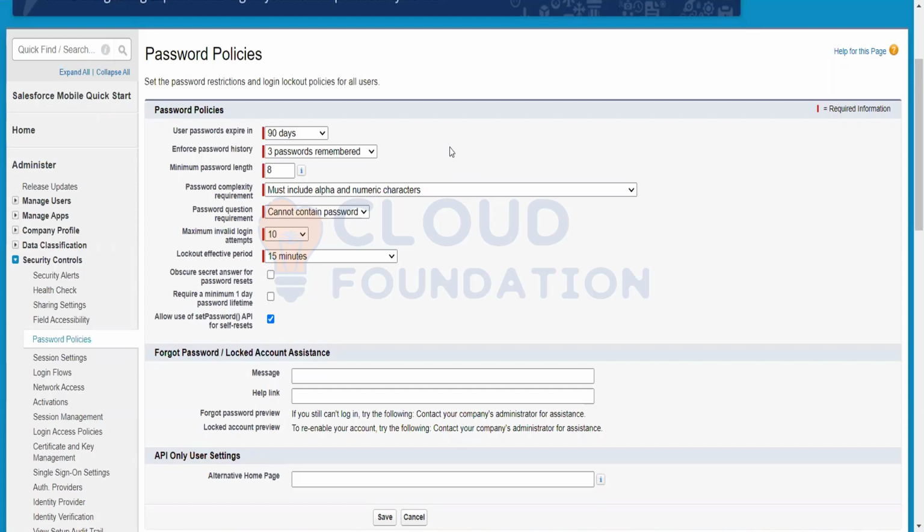Okay, the minimum password length is 8, which you can change, and then maximum invalid login attempts. If you forget your password 10 times, the system will prompt and it will lock. If you select 3 here, then after a minimum of 3 tries, that's it, the system will be locked. So you have to be very sure while doing this. That's why these things have been put into restrictions. This is what you go for in password policies.